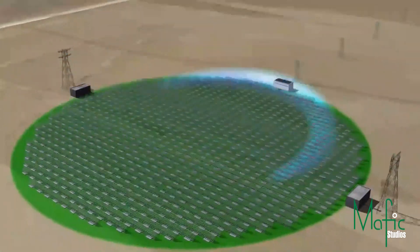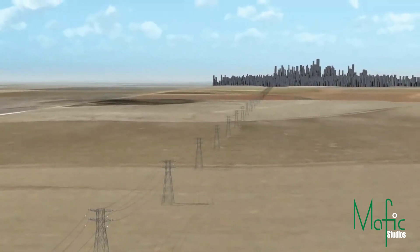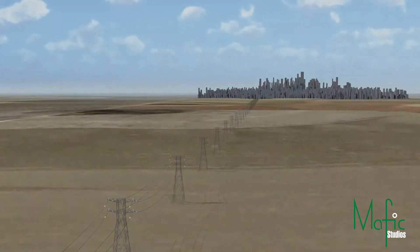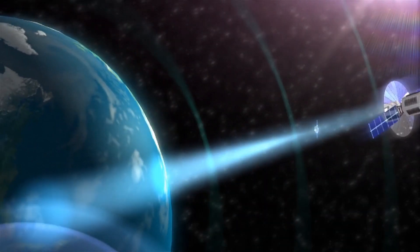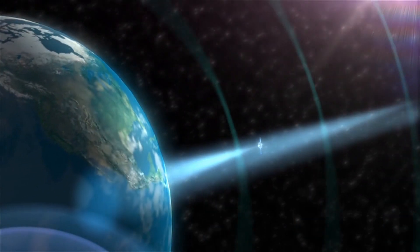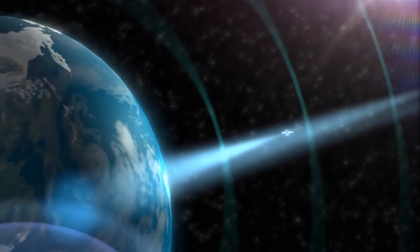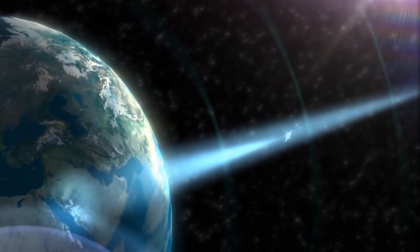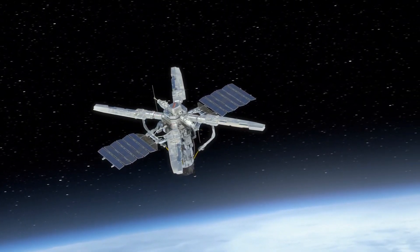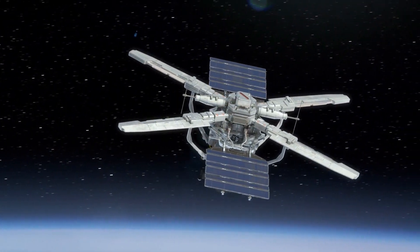Getting things up to space is expensive, but all the equipment needed for power satellites and receivers on the ground is simplistic. In short form, if we could manufacture up in space for anything approaching the cost down here, then supplying Earth with power this way is cheap, abundant, renewable for the next 4 billion years, and is even an upgrade on fusion. Those are your two big hurdles — getting it into orbit cheaply or making it there, and the concern about it being used as a sun gun or a maser, since the intent is to send the power down in microwave format. The maser is a potential weapon, and so is the enormous collection of mirrors used to gather the light — they can probably be turned into a crude sun gun.